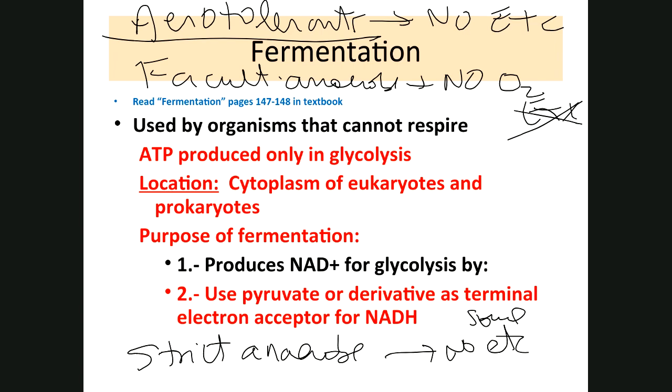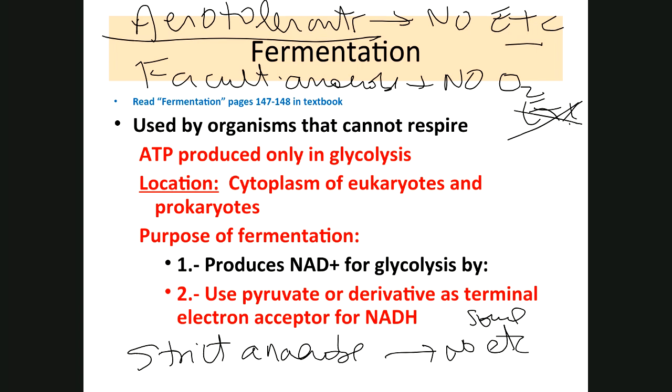Now, notice something, that what I said is no ETC, no ETC, no ETC. I didn't say anything about the Krebs cycle or the intermediate step. Those two may still be going on, not to make ATP, but because they're important in making other things, like the precursors to amino acids, or fatty acids for that matter too. So they may still be going on, but not with the purpose of making ATP. They'll be going on for other purposes, okay? But the key to fermentation, the reason why fermentation needs to happen, is because there is no ETC or the ETC cannot be working, cannot be made to work.